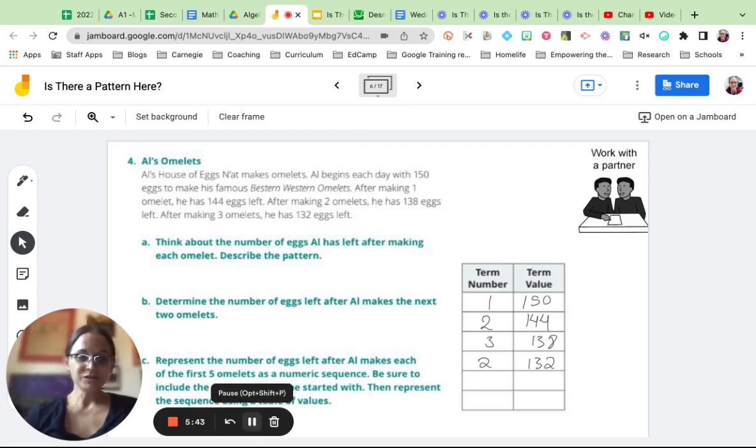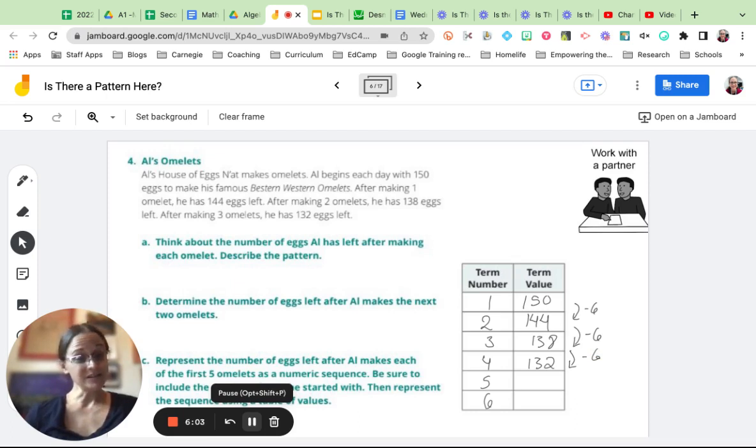You've hit play, which means you're ready to talk about this pattern. Oh, look at that. I did it again. Started counting backwards. For some reason, I want to count down instead of up. Well, there we go. Maybe it's because this is a decreasing pattern. Each row subtracts 6. Why is that?